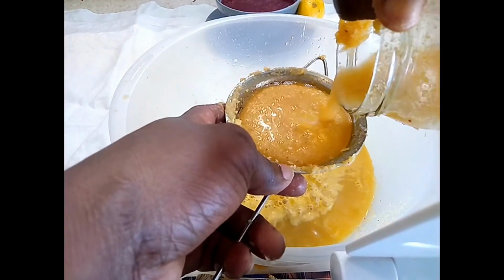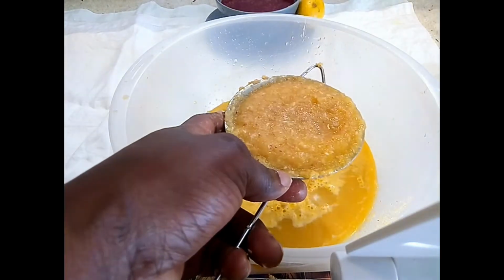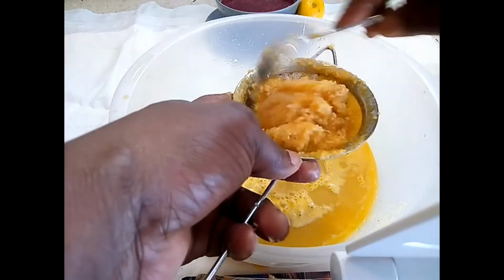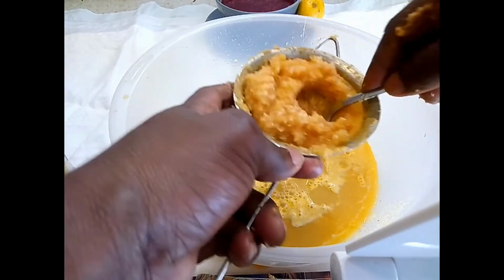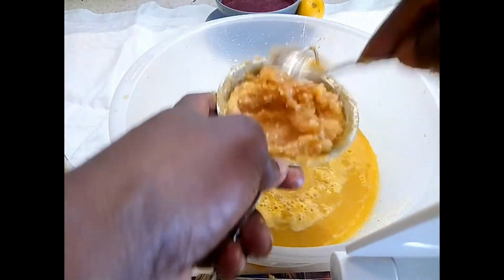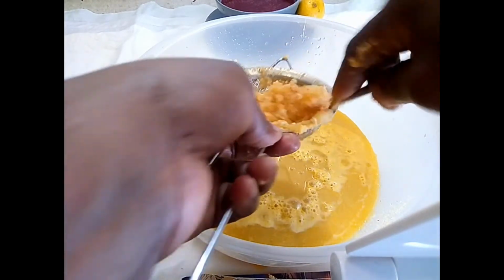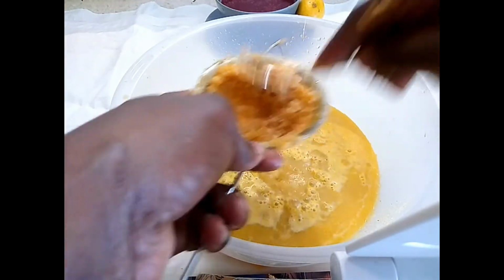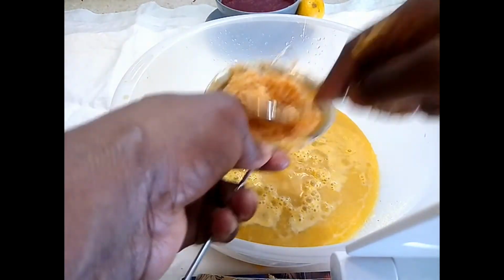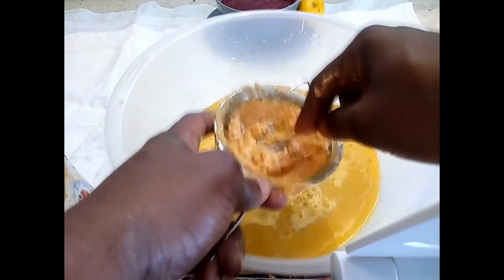I think this is the last one. Let's see. Okay, it's the last one. That's the last one. So okay, you can see we try as much as possible to get out all the drinks.